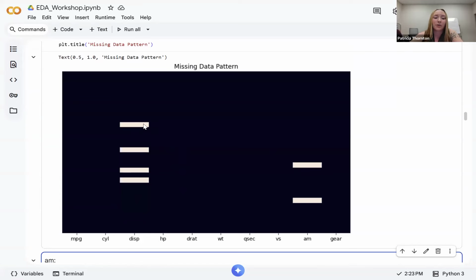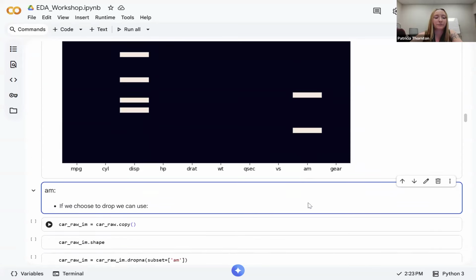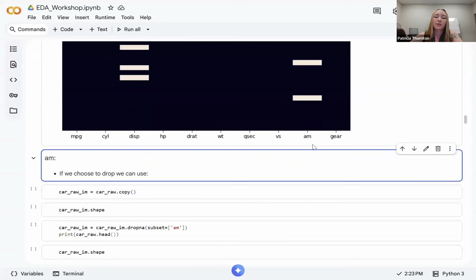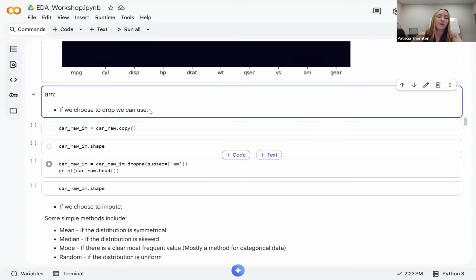So we have 4 separate missing values over here and 2 separate missing values over here. It doesn't seem like much, but whenever you only have 32 observations, that will really hike up the percentage of missing values. So let's focus on this AM, the transmission variable first.